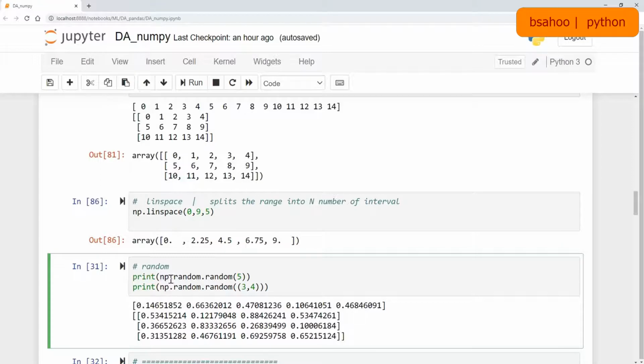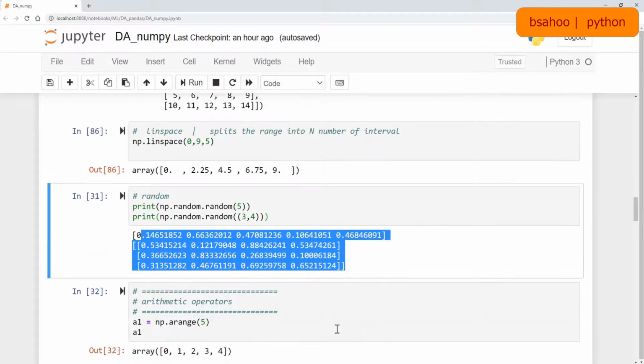So np dot random module, and there is a function called random. You can just pass the number of elements, 5, and it will return 5 elements. If you would like to get a 2-dimensional array, you can give 3 by 4, 3 arrays of 4. If you run it, it will give you the output like this.